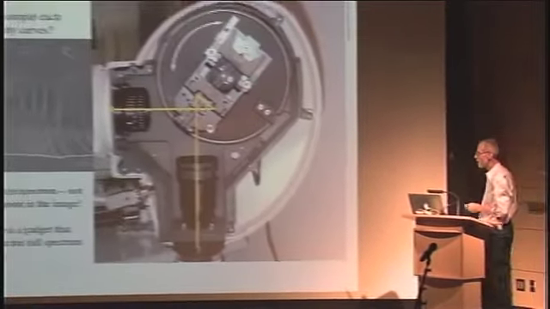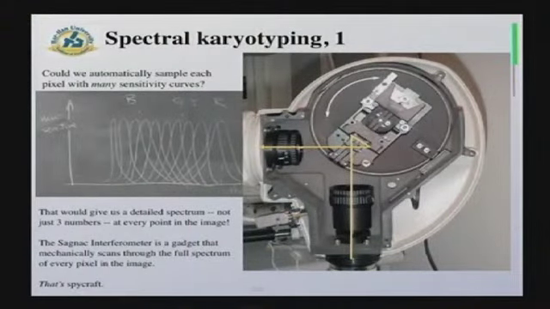It's a Sagnac interferometer. I wish I had time to tell you about how it works, but effectively what it does is it takes every pixel in the image, sends it through a prism, spreads it out into its spectrum, sees how much of each color is present, and turns that into a graph. Okay? That's what the interferometer does. And it's a gizmo that was invented. Physicists think of this particular gizmo as something that was used to confirm some predictions of Einstein's theory of general relativity, not for this purpose. Other people think about it as useful in the guidance of ballistic missiles. A good spy has a whole catalog of all the gadgets out there when some new nugget of intelligence needs to be found. What's it do for you?